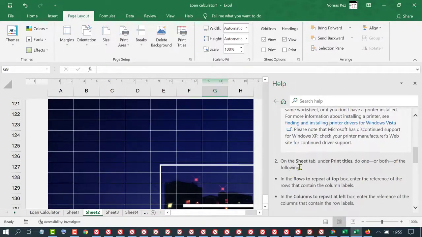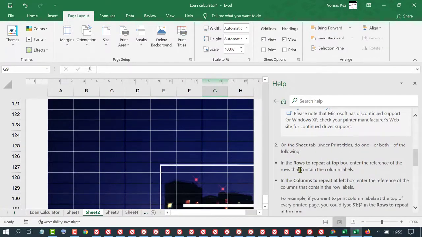On the Sheet tab, under Print titles, do one or both of the following. In the Rows to repeat at top box, enter the reference of the rows that contain the column labels. So on the Sheet tab, this one.